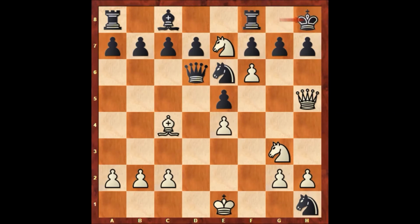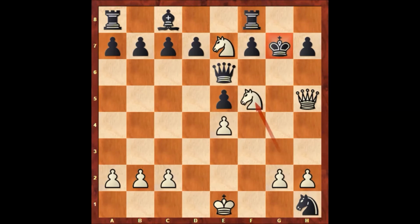Paul Morphy captures the knight with the bishop. Queen takes bishop. f takes on g7. Only move, king takes on g7. Knight from g to f5. That's check. And black played king to h8.